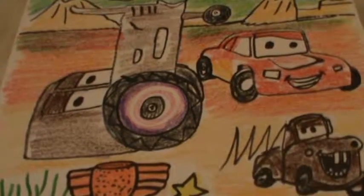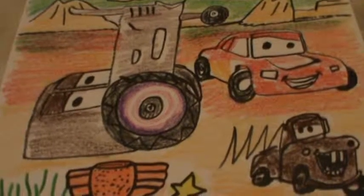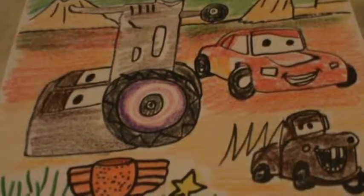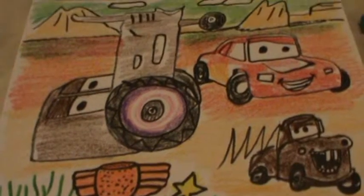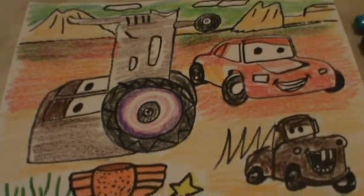Well, hello everyone. Here to show you the Cars coloring, tractor tip 4 coloring right here. And so I'm back to talk to you about the coloring you've got right here: the seams for rear springs, along with the Piston Cup. It's for the tractor tip coloring for the character that I went ahead and did.